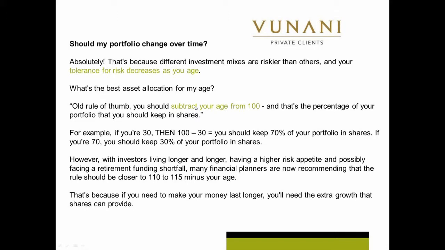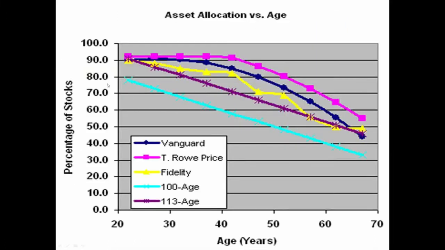The problem with this rule of thumb is that people are now living longer, and you probably want to stay in employment and working and investing for a lot longer. So roughly now the rule of thumb is 110 to 115 minus your age gives you your equities. I've got a little chart where I've modeled this, and I've taken some US examples. So this is Vanguard and Fidelity, offshore big unit trust or mutual fund managers, and this is what they reckon.